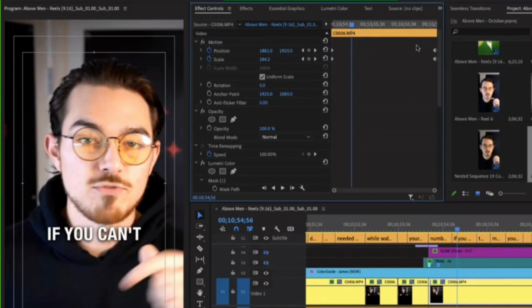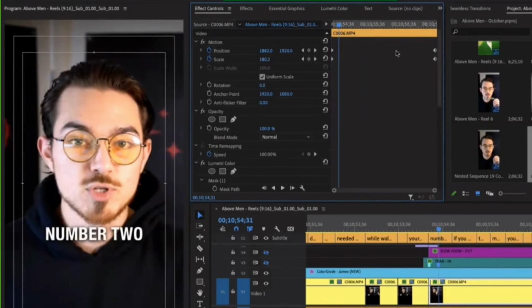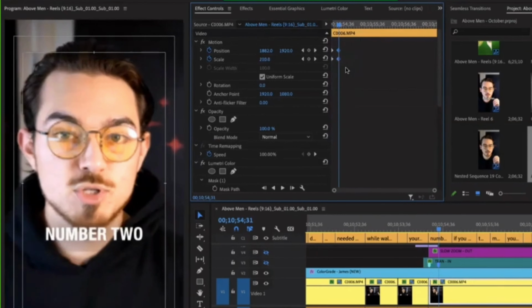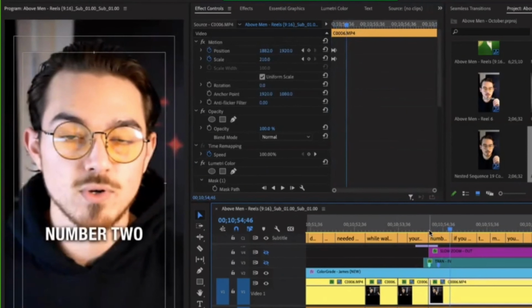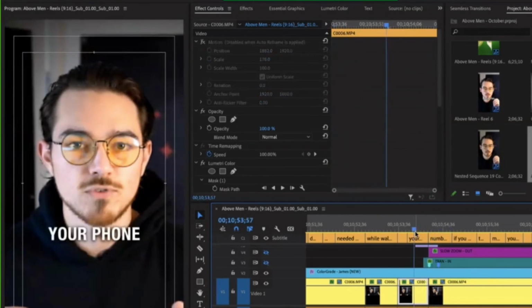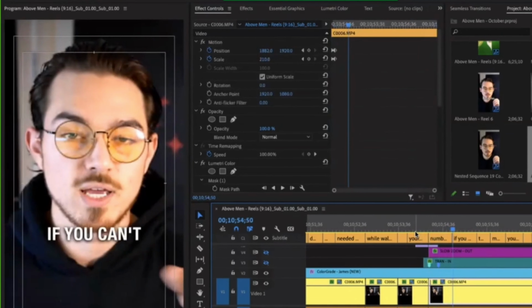But now let's say I want to do a quick zoom in. So that would be by a scale of 20. Now I'm taking my video from 178 to 210 scale, and I have to do that really quickly. You'll see that when I keyframe it, "Number 2," it looks like that, which is fine. There's nothing wrong with that type of transition. It looks fine. "Number 2," that zoom in looks nice.